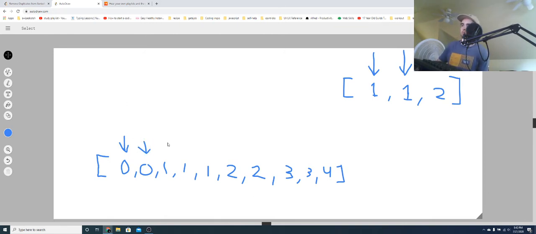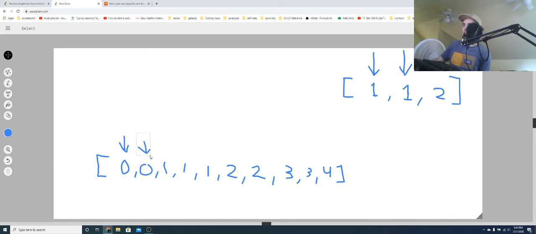So at the beginning of this array we want 0, 1, 2, 3, and 4. So we have this anchor pointer here. It starts by pointing at the first element in the array, which is 0. And we want 1 here, right?